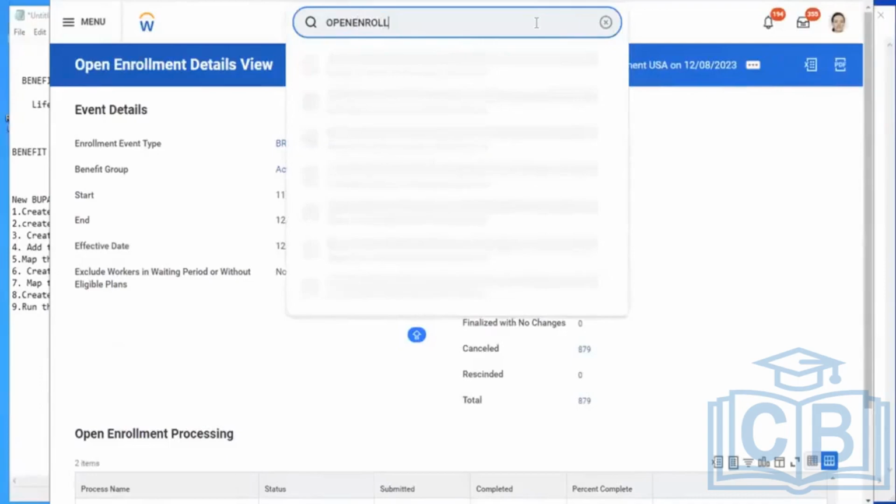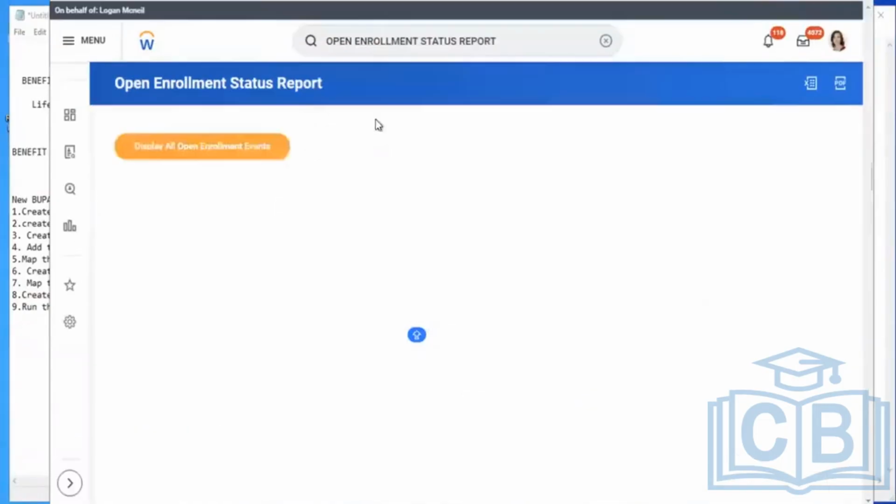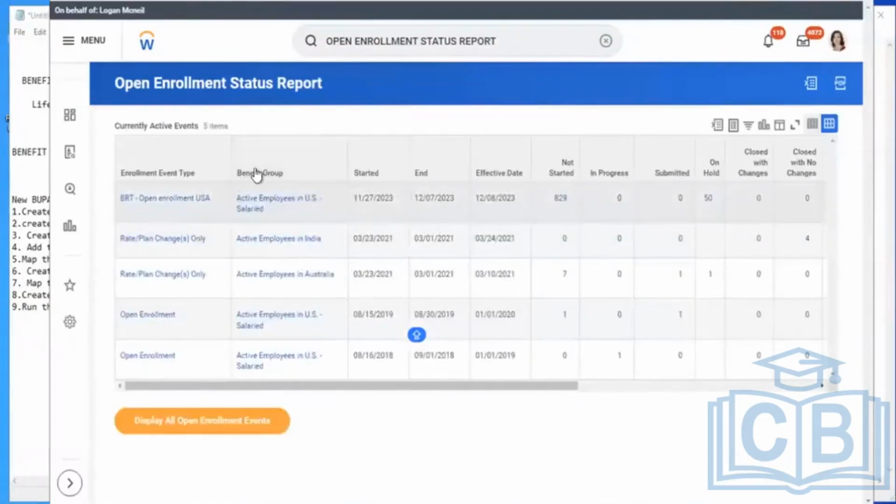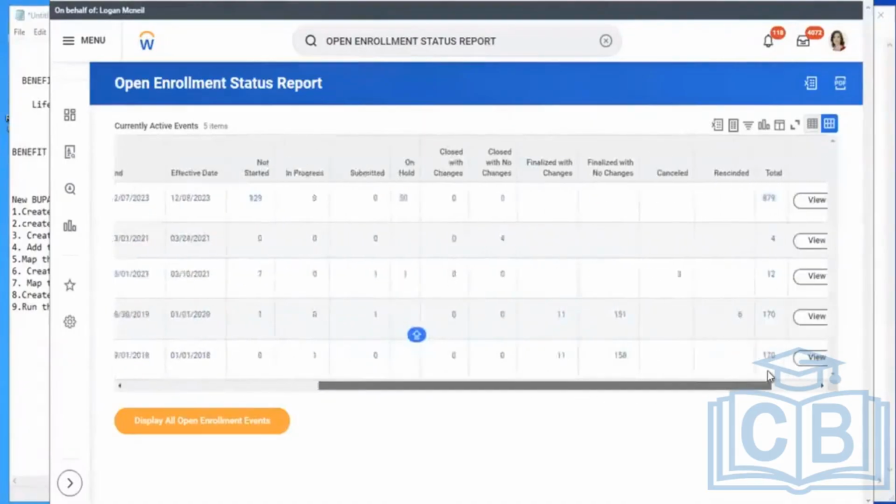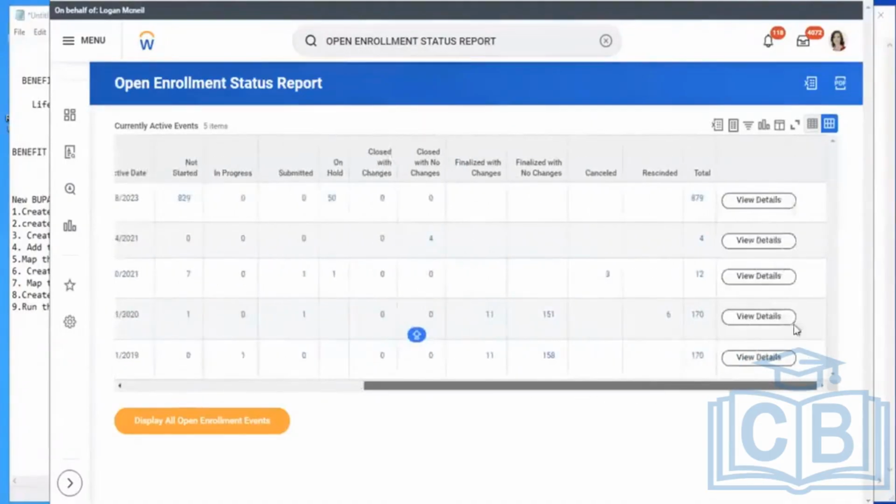Open enrollment status report. This report is very important. Here you can see currently active events. Completed events you can see here. How many people are in progress? Not started. This is our event. From here you can see all these details. How many people have been cancelled?